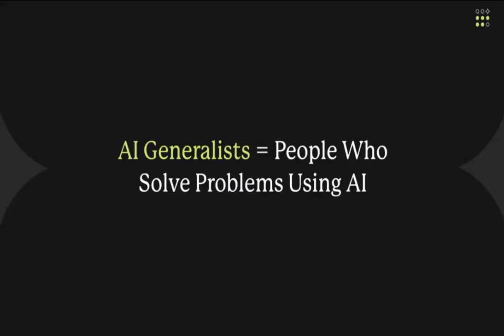In fact, you can build your own AI agents to be able to execute tasks of 10 different people all by yourself. And that is what an AI generalist is. An AI generalist is someone who can solve problems using AI. And trust me when I say this, this is the future of jobs. 9 out of 10 jobs will cease to exist. The one job that will continue to be around is going to be of a generalist who can solve problems using AI, who can do the job of 10 people all by themselves.